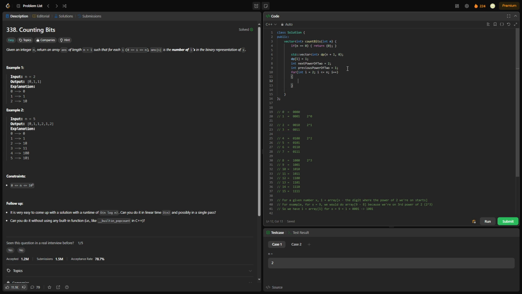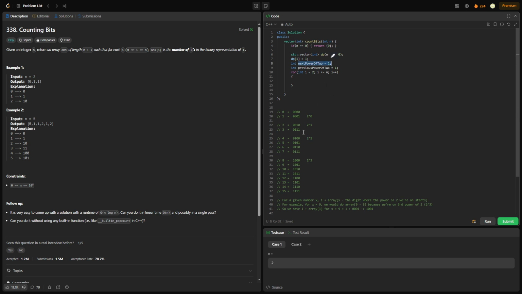Because we handled index 0 and index 1, we're going to start here, right? So this is the previous power of 2 as we go along, because we're starting here. The next power of 2, which is what we're setting here, is going to be 2, right?